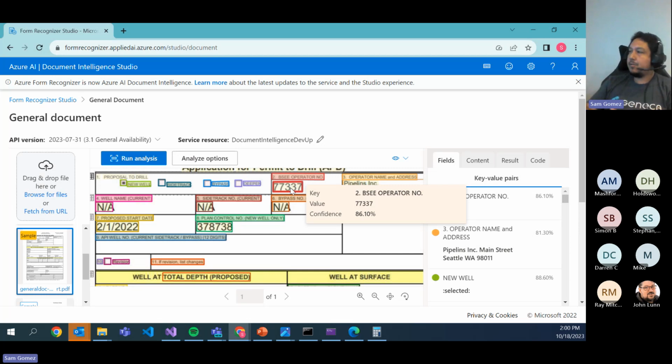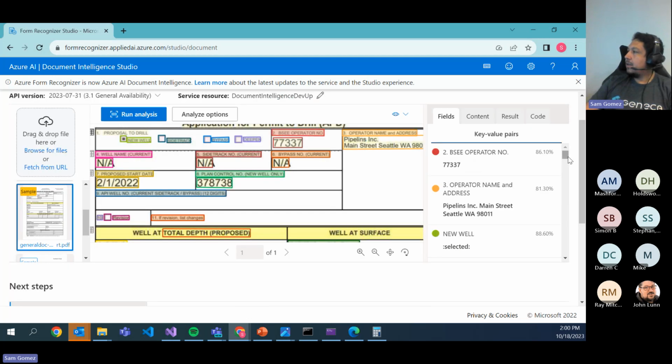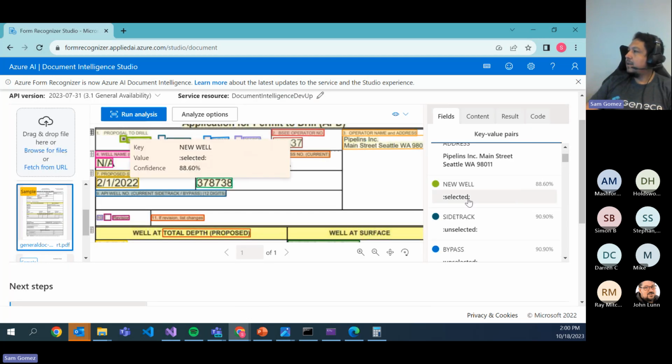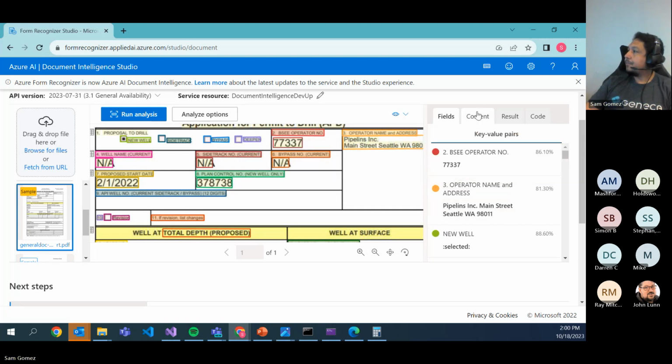so that you can then add some logic to your processing. If you see the confidence is not high enough, then you might want to pass the particular document for analysis to a human or things like that. But like I said, you scroll down and you can see all the fields that it was able to identify. So it's able to tell that this was selected, but the other options were unselected. This is how it returns that particular value so that you can, again, process that if that is something that you need.